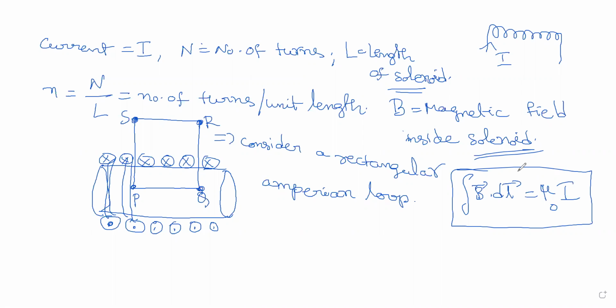Okay, right. Now, let's clear this. Now we have to apply this circuital law very, very carefully. Now you have this Amperian loop PQRS. And you see this magnetic field will be inside the loop, along the axis, and outside the loop it is 0. This you have to keep in mind. So that is the ideal condition.